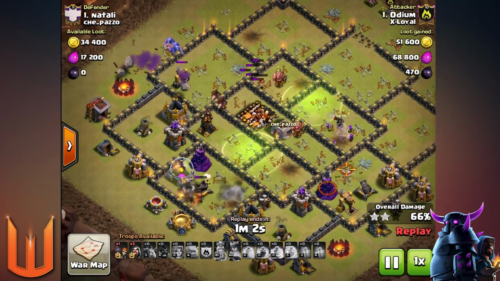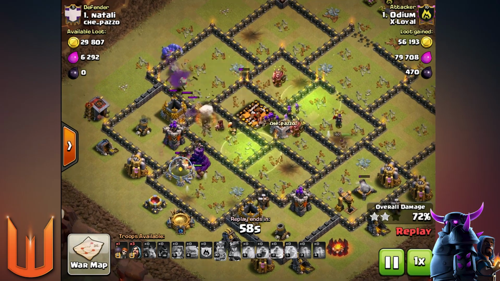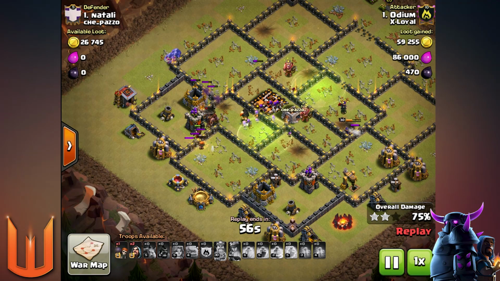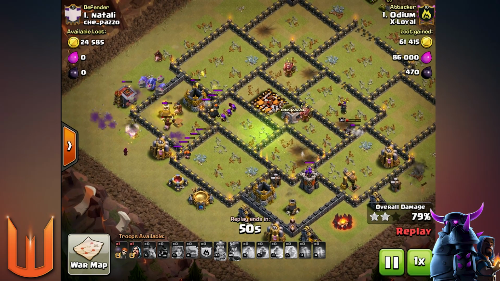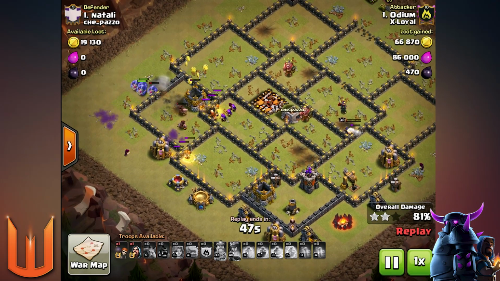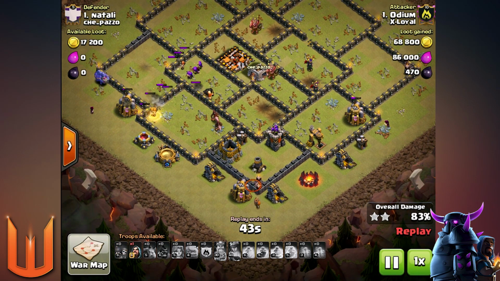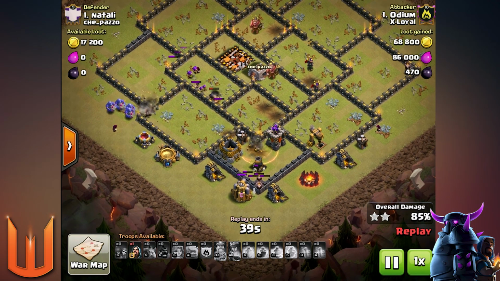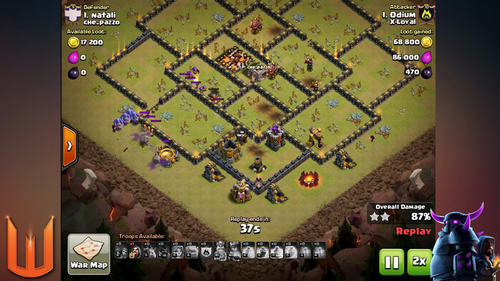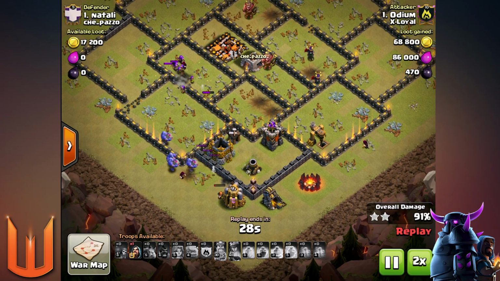And the Valkyries are just so strong. Those max Valkyries are just amazing. And Odium has done really well. You can really tell this is going to be an awesome 3-star. We've got the Archer Queen still alive. Bowlers still on the outside. They probably did better on the outside than going into the core. And there's a couple hogs left. Valkyries, archers. There's a lot of troops left, guys, and even a giant's alive. And that one archer tower just has no chance against these remaining troops.